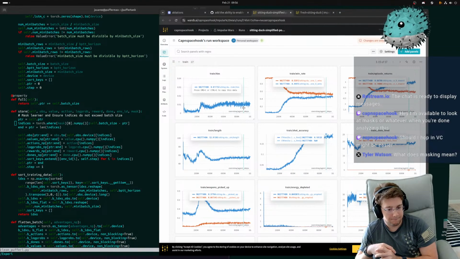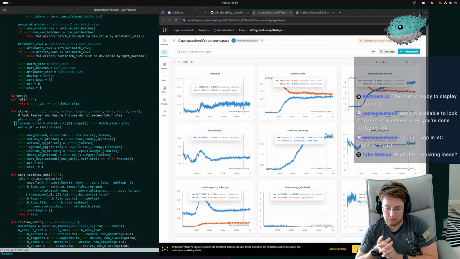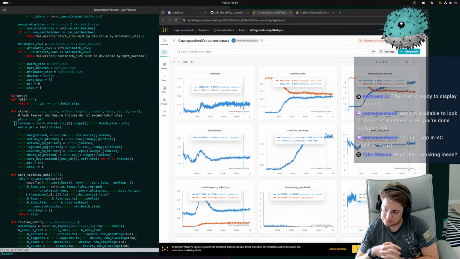It might actually be true. So I think you actually just might not need to mask this stuff at all. The only thing that you do need to mask is if it is an elimination game and the agent is done, end of round, it can't do anything anymore. Then you need to mask. And you could also do battle royale. In my current state, the mode is just set to be elimination, but in the future, that might be useful.